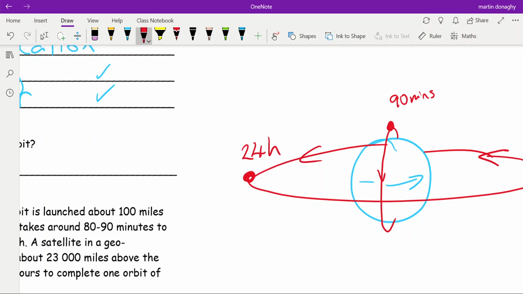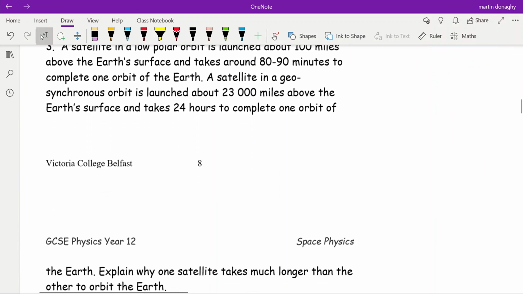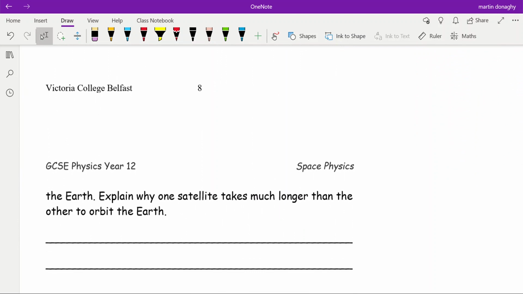Now the useful thing about that is Earth is also taking 24 hours to rotate underneath, which means if you're standing here, not to scale, on planet Earth, that satellite will always be directly above your head, because as you rotate round as Earth spins, so does it. And we call that geostationary or geosynchronous orbits, and they're very, very useful because let's say you do have satellite TV, you want to point your dish at a satellite, you don't want to have to constantly adjust that as it moves overhead. In this type of orbit, it stays fixed in the same position relative to planet Earth.